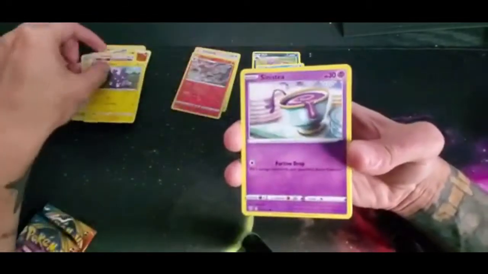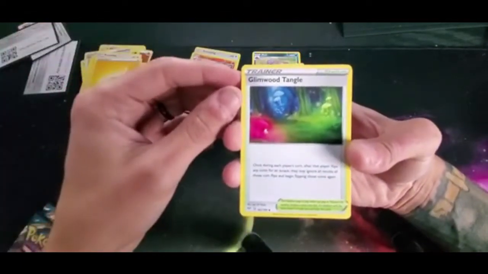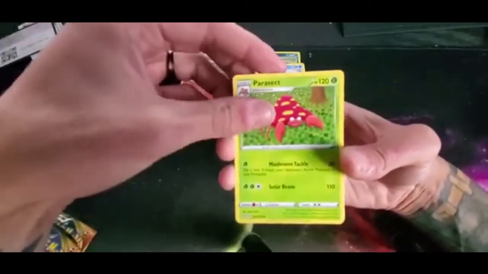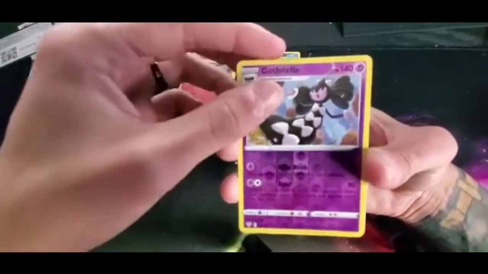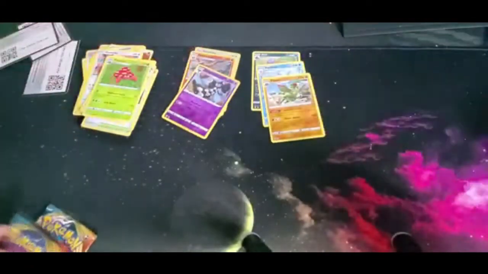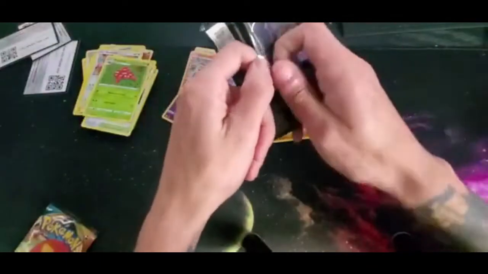That's actually, I don't think I've seen, I know I've had a full art Bunnelby, but I don't remember the artwork before. So a Toxel, a Sinistee, an Energy, a Glimwood Tangle. I don't think I've pulled that one either. A Lairon, a Parasect, ooh, a Reverse Holo Gothitelle, which is a rare, I do believe. Yes, it is a rare. And for the rare card, a Flygon.